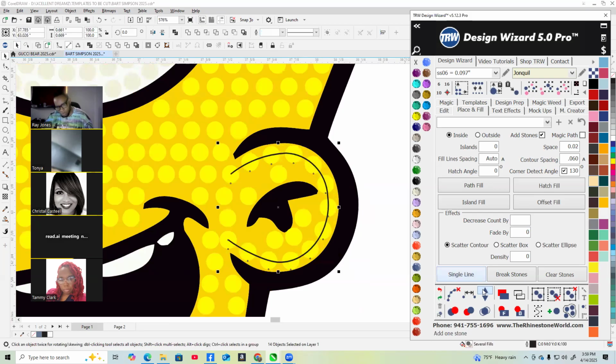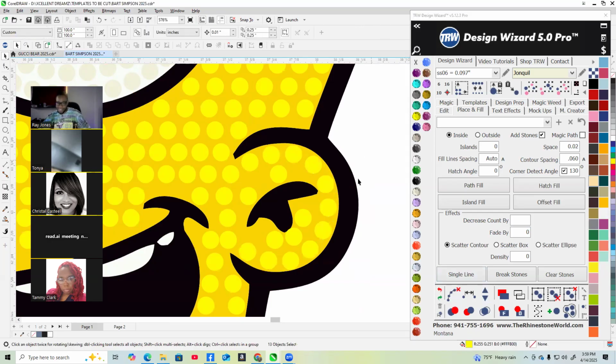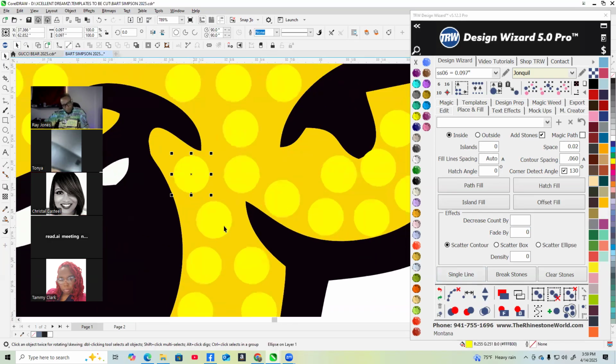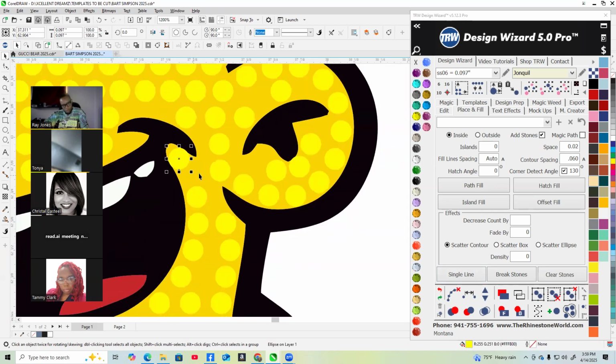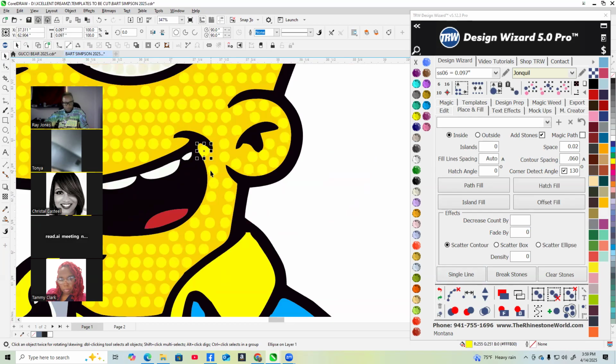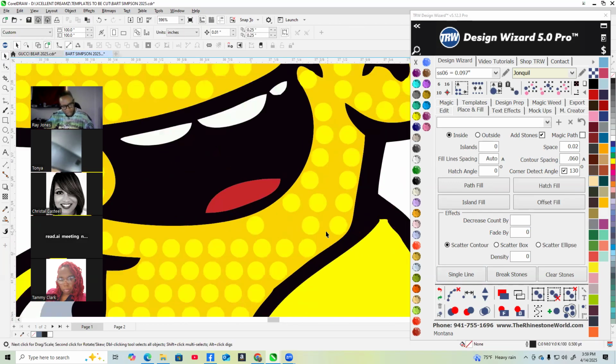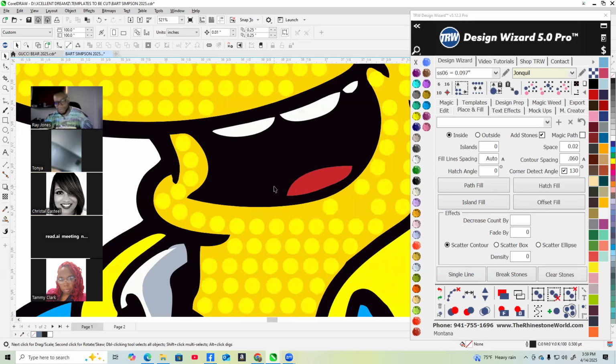Add a stone. Let's take one away. Even with those SS6s, I be trying to get tight. Right here, I'll probably move that all the way up into there, like so. Go ahead and let this curve be curvy.